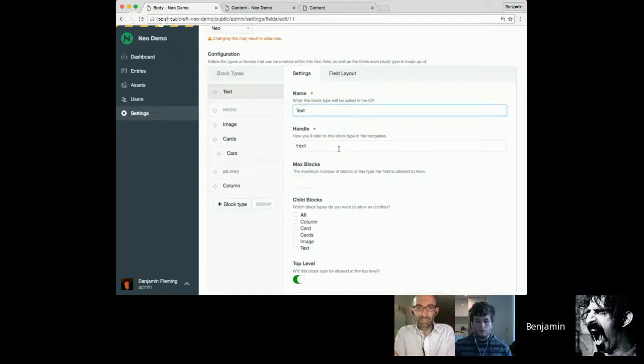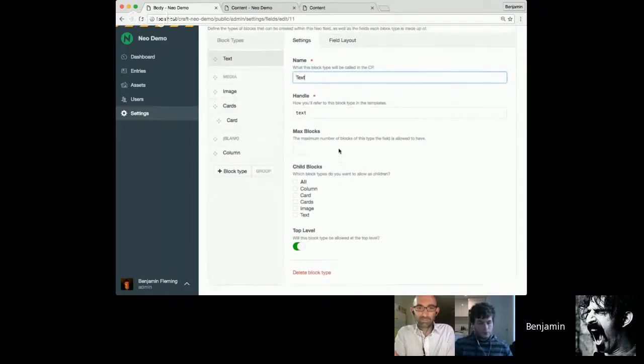So the settings of a block type, though. I pretty much scoured the feature request page for Craft, and I looked at most of the feature requests relating to the matrix and thought of ways I could put them into Neo. One of the highly rated feature requests for matrix is the ability to set a maximum block count on individual block types. I thought, well, that seems easy enough.